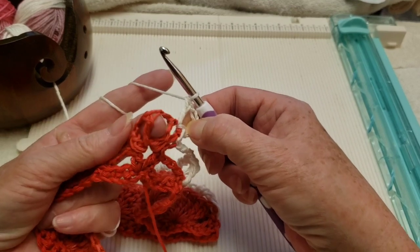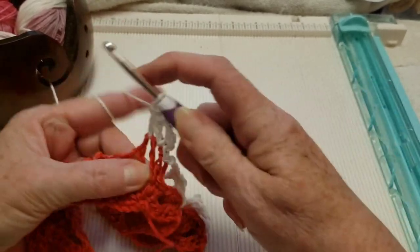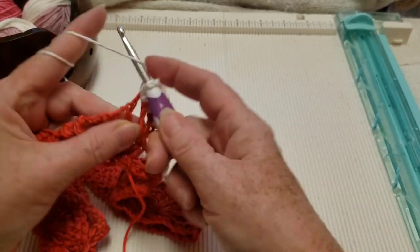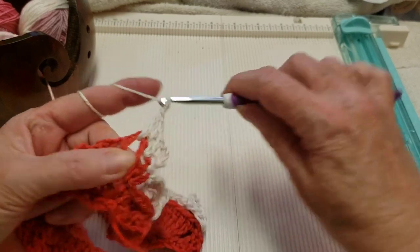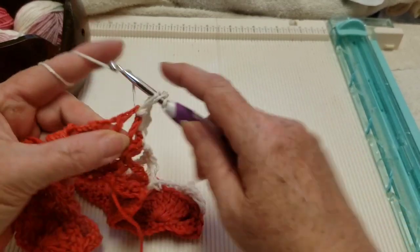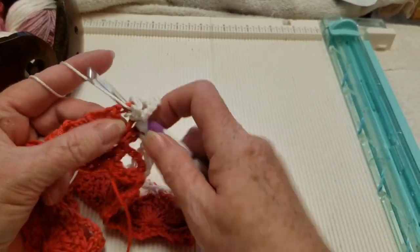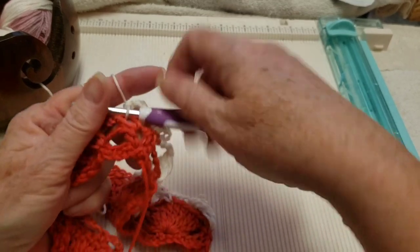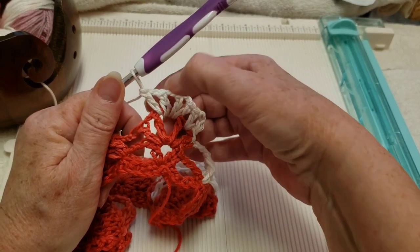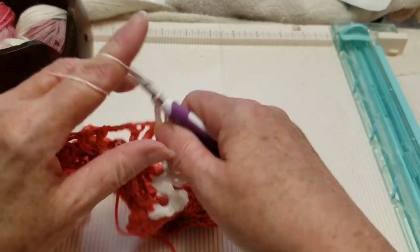Okay, and then in that chain two space in the middle of these two V-stitches, we're going to put a V-stitch and chain two, and then another V-stitch. Okay, so we have a V-stitch in the first V-stitch. We have a V-stitch, chain two, and a V-stitch in that chain two space. And then this is another V-stitch here, so we're going to put a V-stitch in that one.